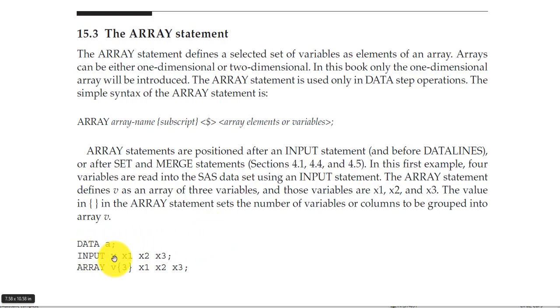In this data step input, we have 4 variables input here, and if I wanted to refer to the collection of just the x's, I can say that I'm going to call that an array V that has 3 elements, and I identify x1, x2, and x3 in that order. Now, if I would have put the y in there, having gotten carried away with cut and paste, and just called it V3, I would get an error in the SAS log saying that I had too many variables defined for the array. Vice versa, if I would have said V4 and only put all of the x's in, I'd get an error in the log saying that I didn't define enough variables for the array.